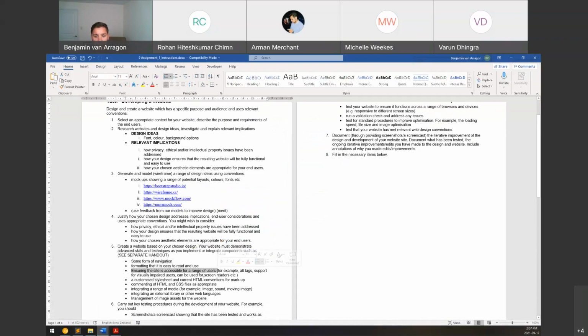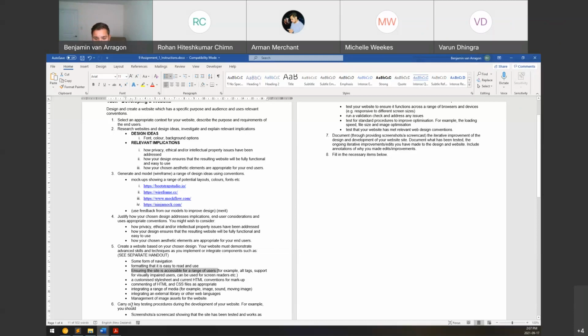So that means you have alt tags for visually impaired users, people using screen readers, etc. A customized style sheet and current HTML conventions, commenting on your HTML and CSS, integrating a range of media, so image or moving images and videos, integrating an external library, so that's Bootstrap, and then management of image assets is, you put your images in the images folder.